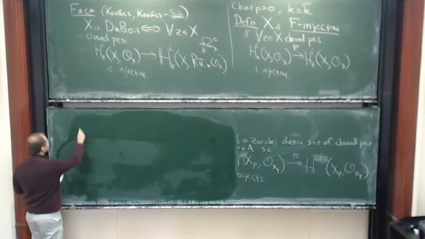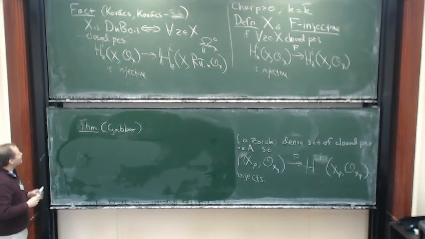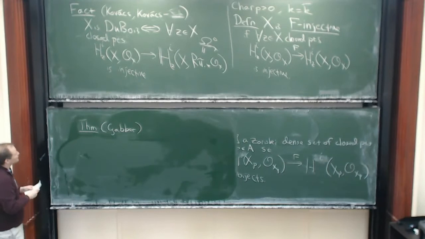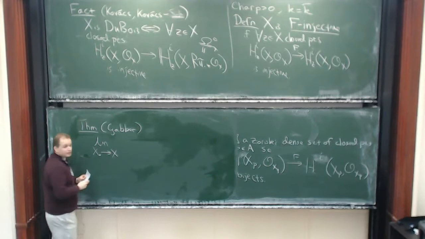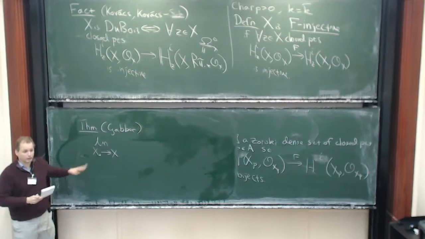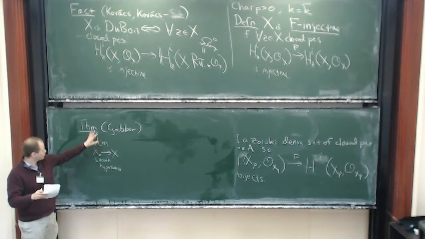Okay, so this is a theorem, or really an observation of Gabber. It's unpublished, but it's written up in our joint work with Bhatt, Schwede, and Takagi. And so here's what it says. It tells you that the limit over all, say, smooth hypercovers, and even though we don't have resolution of singularities, we actually do have smooth hypercovers in characteristic p using alterations. And you can say that one hypercover dominates another, so you can form some kind of system of these things.